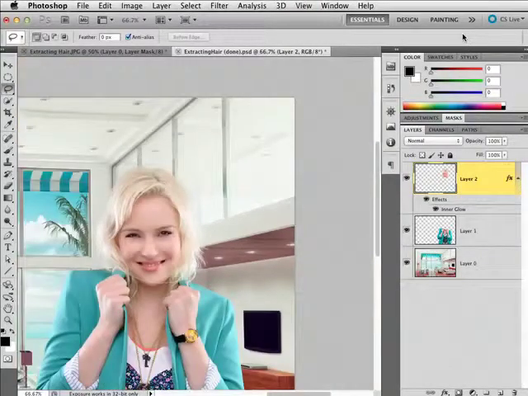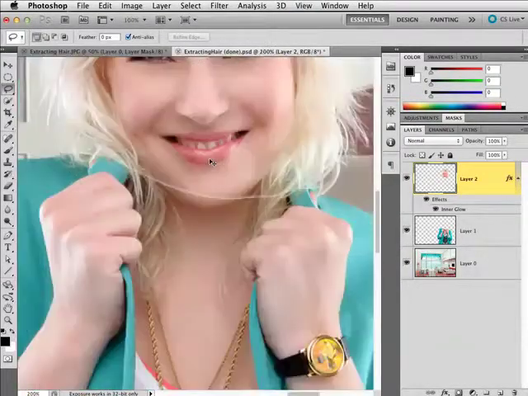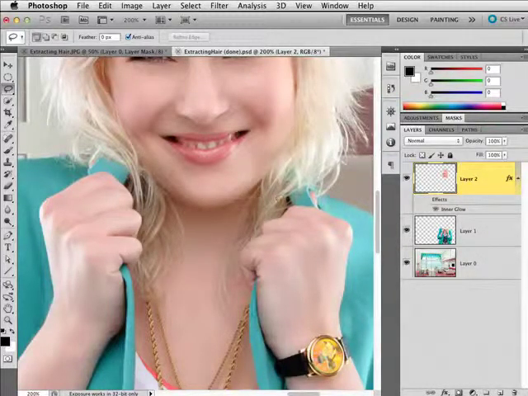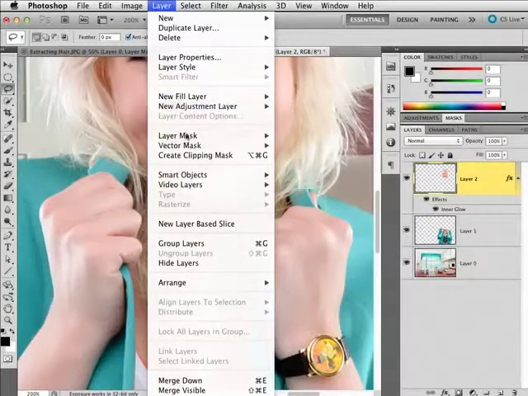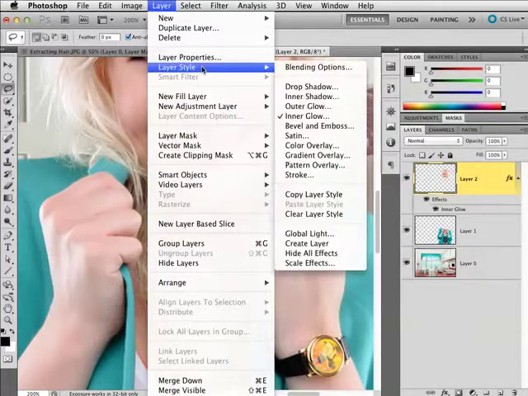And so now, we come take a look. We have one last little problem. All right. And that is Inner Glow did great, except it left a glow on part of the bottom of the hair here. Because remember, we separated the head from the body. All we have to do to fix this, right click on that little effects icon over here. Okay. And there's going to be an option called Create Layer. You'll also see if you come up here to the layer menu, if you come down to your layer style, you'll see that there's an option there called Create Layer.